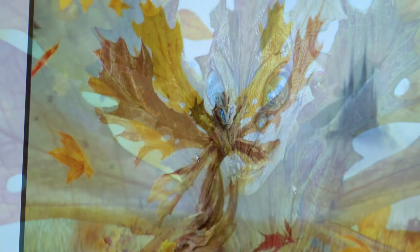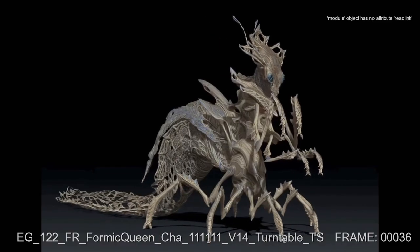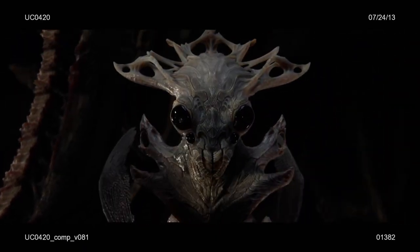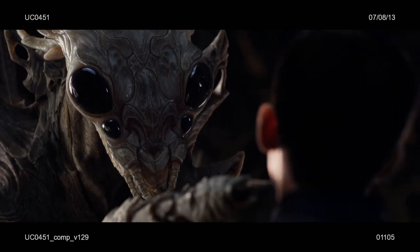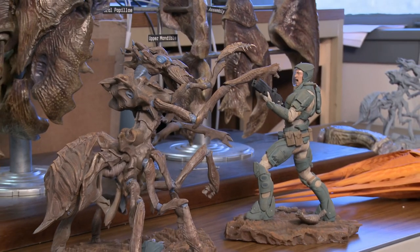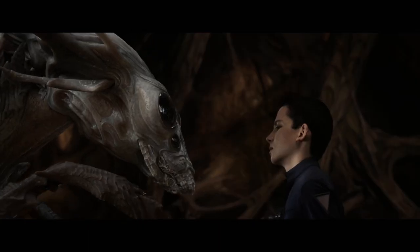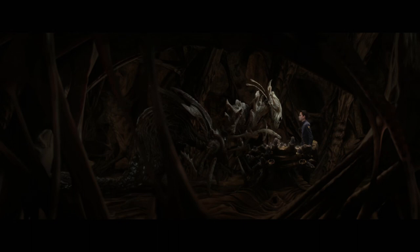A critical thing for Gavin was that the formic architecture be something beautiful — something that gives us a chance to know them not just as a spacefaring race of seemingly mindless warrior bugs, but something else. Clearly there's something of big grandeur about them, something elegant even about the way they design things. That was important to generate an interesting look for their spacecraft and cities and planets, but also to give Ender and the audience a chance to sympathize with them — so that when they get eradicated, you actually care.